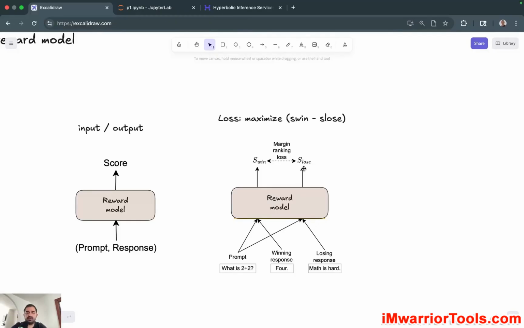Then we apply a common loss, such as margin ranking loss. What this loss does is try to maximize the difference between these scores. It tries to increase the score of the winning response and lower the score of the losing response, so that their difference is maximized. Basically, this is the objective.